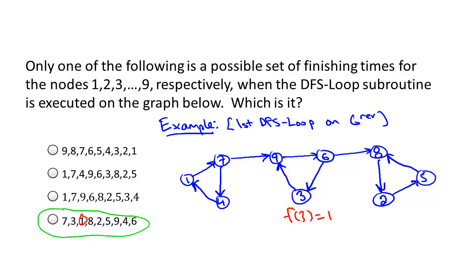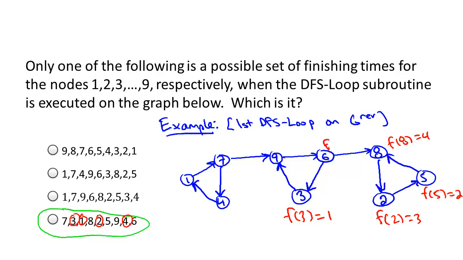So now we backtrack to 6. Now we have another outgoing arc from 6 to explore, so now we go to 8. From 8 we have to go to 2, from 2 we have to go to 5, from 5 we have to go to 8. 8 we've already seen, so then we're going to be done with 5, because that was its only outgoing arc. So then we increment t, now it's 2, and the finishing time of 5 is going to be 2, as promised. So now we backtrack to 2, there's no more outgoing arcs from 2. So 2 is going to be the third one that we finish, as promised. Then we finish with 8, so the finishing time for 8 is going to be the fourth node to be done, as promised. Now we backtrack to 6, we're done with 6.